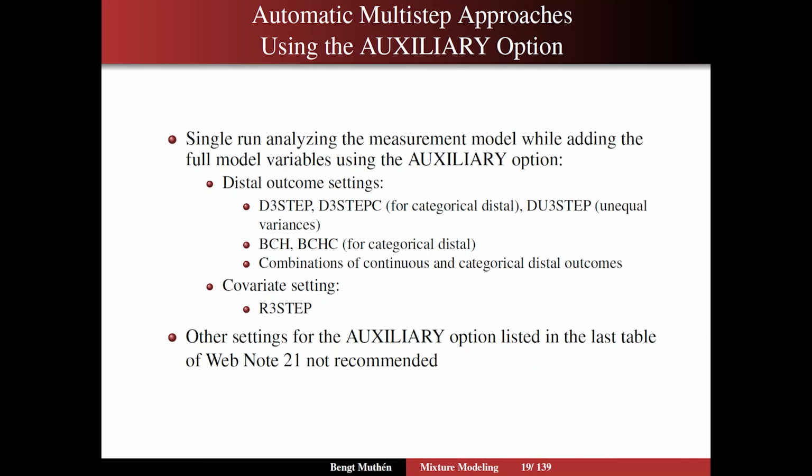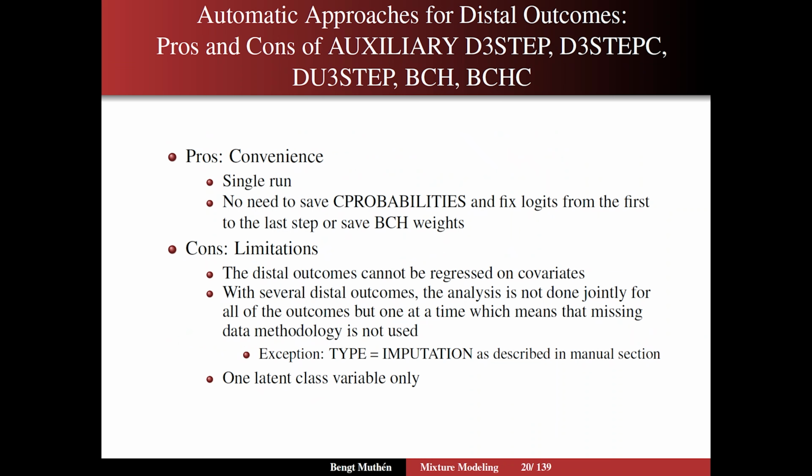There are many other settings for the auxiliary options that we have worked with and investigated in the past and discussed in WebNote 21, but they're no longer recommended by us. On slide 20 then, we're focusing on the automatic approach for distal outcomes. And here is the list of the different distal outcomes, the acronyms for those.